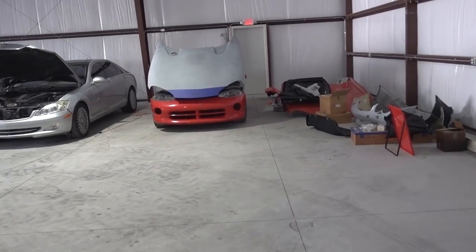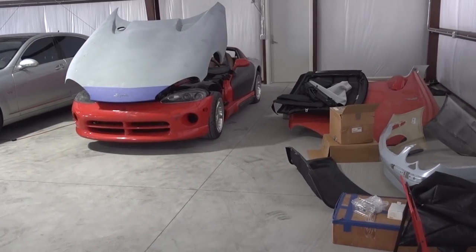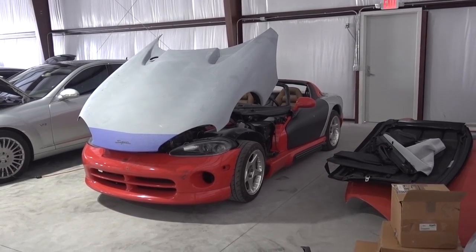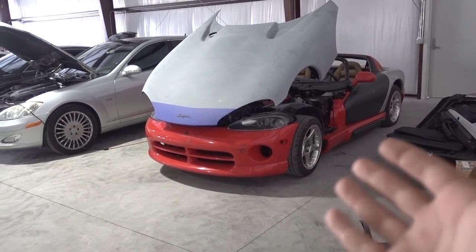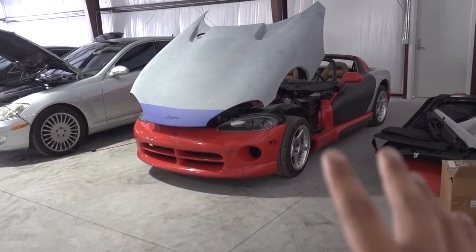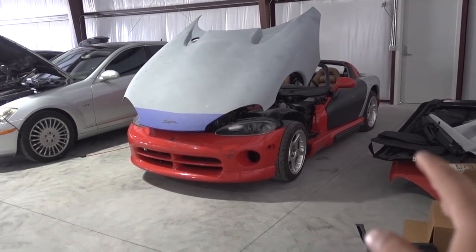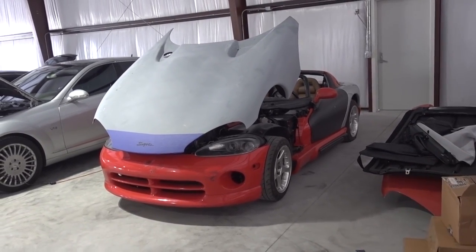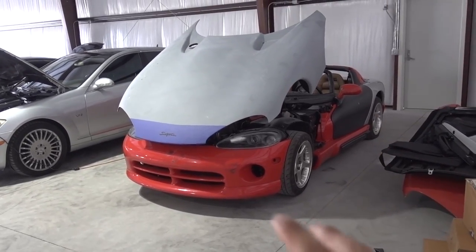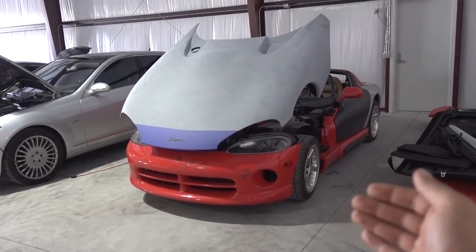Now on to the cars — mainly this one. I think I'm gonna sell this, and I think I'm gonna sell it before I do anything to it. I know a lot of you were hoping for me to do something on this, and I would like to — it's one of my favorite cars. However, I just got a really good opportunity to buy something — I'm not going to tell you what — but it's absolutely insane. It's more insane than anything I've ever had, including the Lamborghini I have now. The problem is I don't have the money for it right now, so I have to sell off some projects.